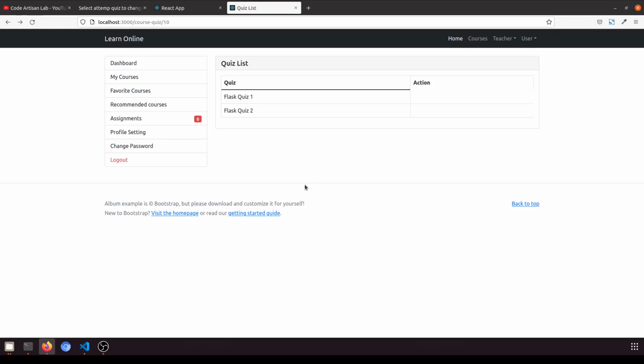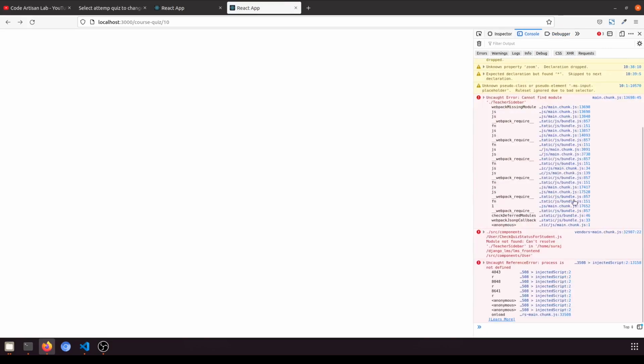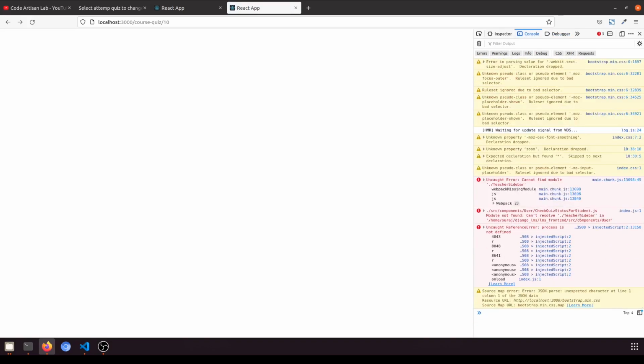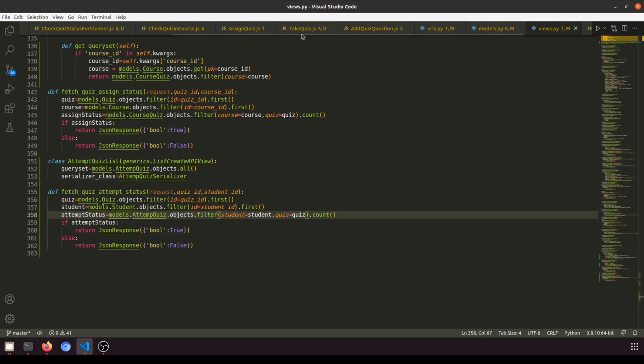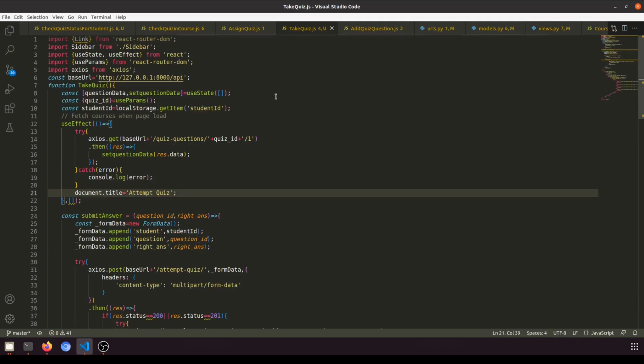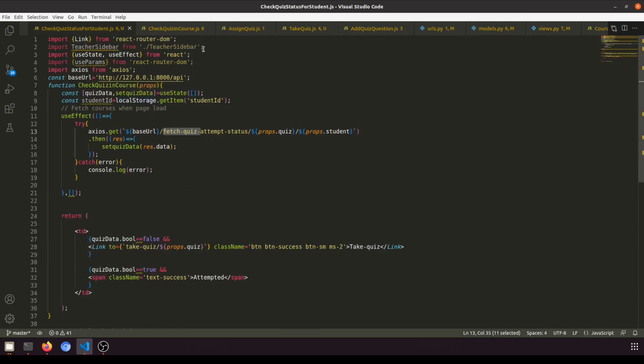Let's see. Okay, action is not showing here. Let's check the, cannot find module, teacher sidebar, take quiz sidebar, check this, we don't need this actually, we just need sidebar.